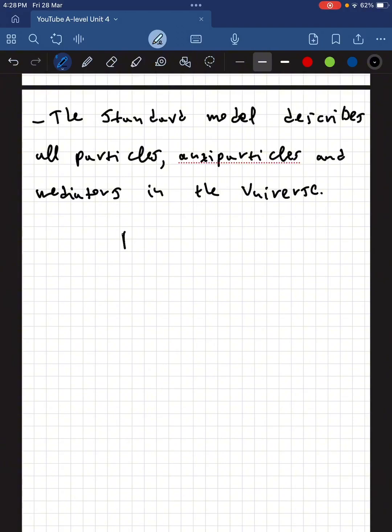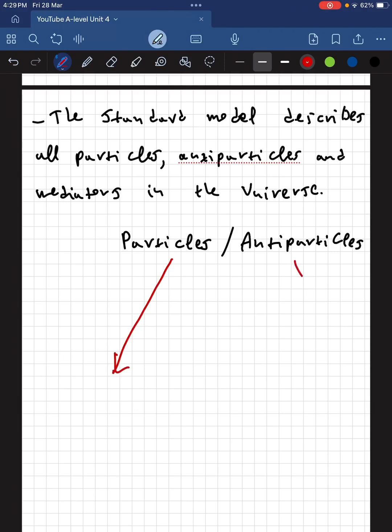So we have, in the universe, particles and their corresponding antiparticles. And we've seen many examples of that. The proton and the antiproton are an example of a particle-antiparticle pair, the electron and the positron, etc. When these two meet, they annihilate into light. And this is a consequence of E equals mc squared, of the fact that matter and energy are interchangeable. But anyway, particles and antiparticles can be split into two broad categories, okay?